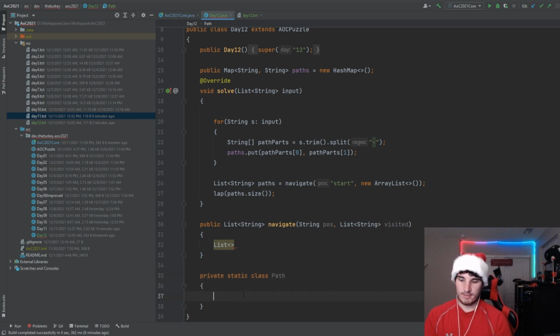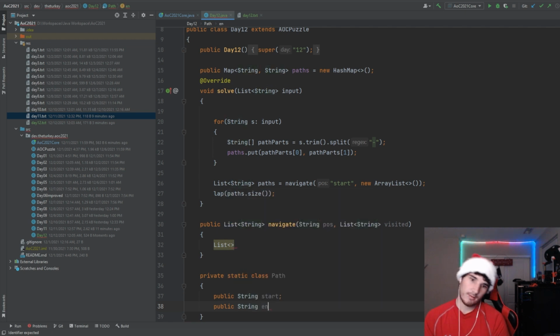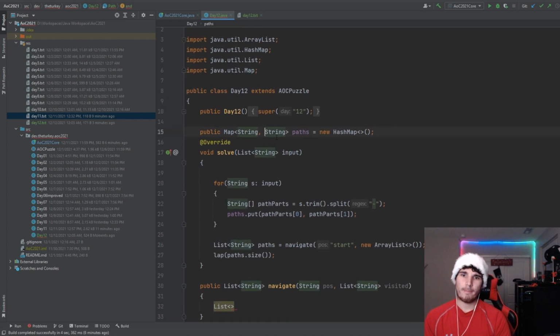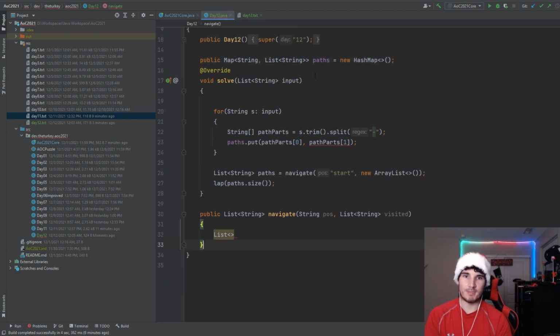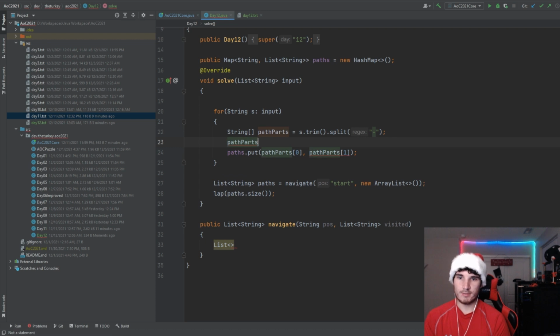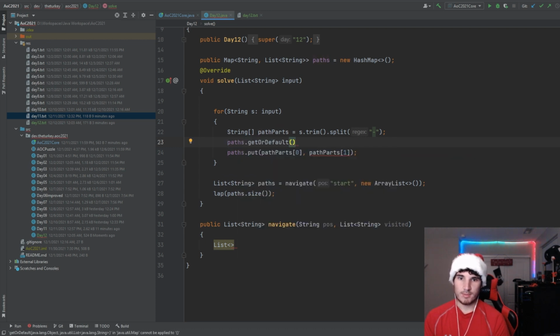I did that. Public string start. Public string. No, let's do it this way. This will be easier. Well, not easier, but this will be better. We're going to do paths. Get our default.